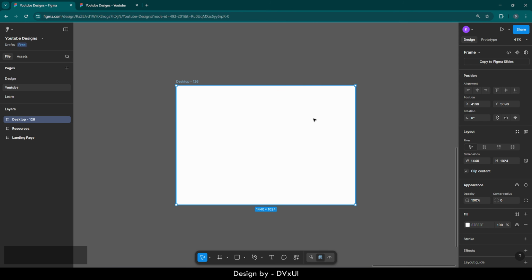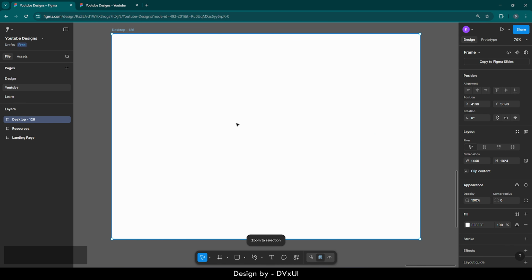Well, now this is our frame exactly what we needed, but this is very small. How can we make it large? Well, we can stretch it and make the size larger, but then we will miss this dimension. And this dimension is important, which is currently 1440, 1024 in the width and the height respectively. We want to preserve it. Well, let me tell you, this is not small. We have been zoomed out. So to zoom in perfectly, what we can do is we can just hold shift and press 2 on our keyboard, and this will zoom it to perfect.